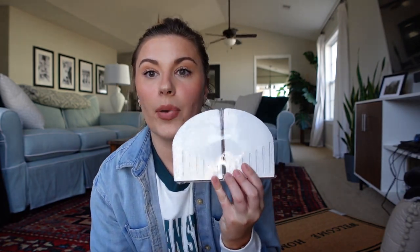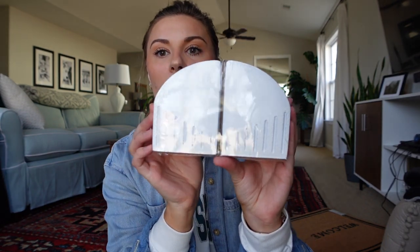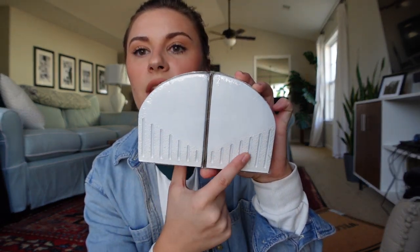I thought the bullseye dollar spot section was so cute right now — a lot of cute vase-type things, big jugs, baskets, really cute stuff. One of the things I got was this set of bookends, which I thought was so stinking cute. My first thought is to put them above our microwave where I have all my recipes and cookbooks that I have to lay down because they just don't stay standing. These bookends would be perfect. They had these ones, a blackish pair, and marble. They're nice and heavy and it was $5 for the two. I now kind of want to go get more to put on shelves with books.